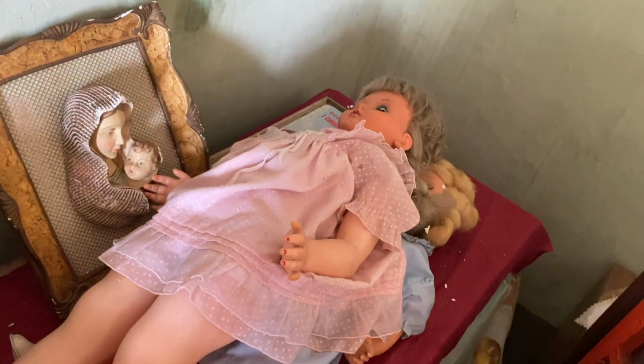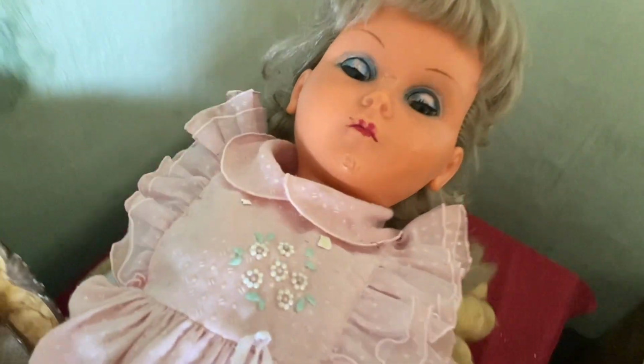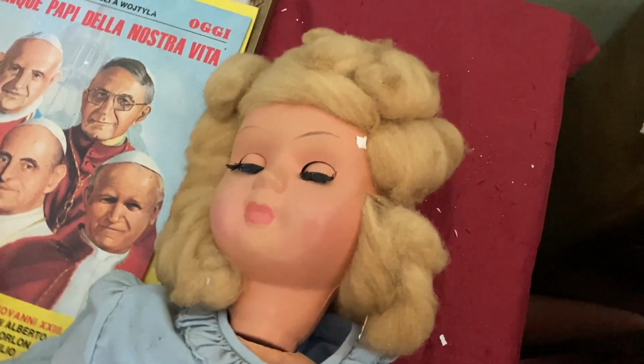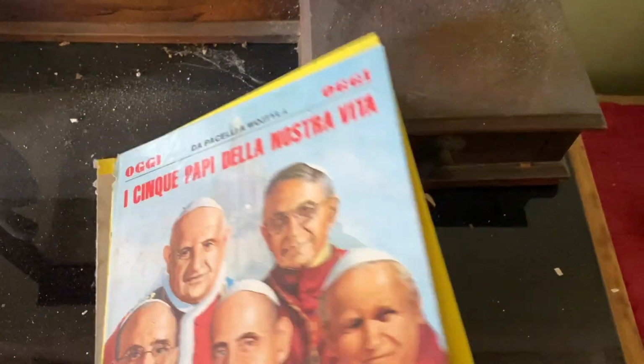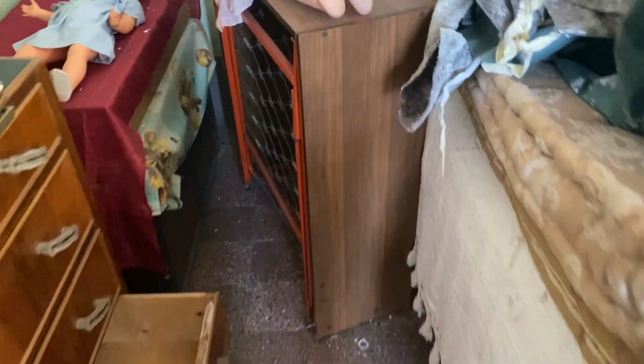There are some... I'm probably going to get murdered for this in the comments, but some pretty spooky puppets. Look at this. Look at the eyes on that. And another one. And then the Popes, although most of that is missing. Maria, obviously lots of Marias. There's a Maria up there. There's Maria over here. No risks on the Marias. Let's move the other pretty scary doll over here.